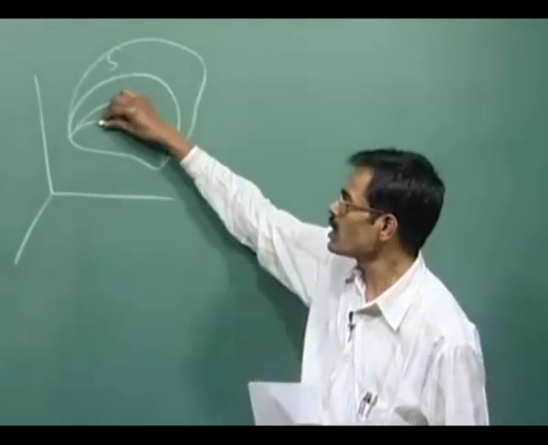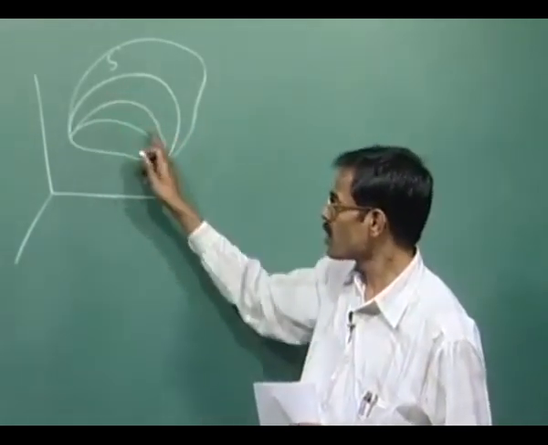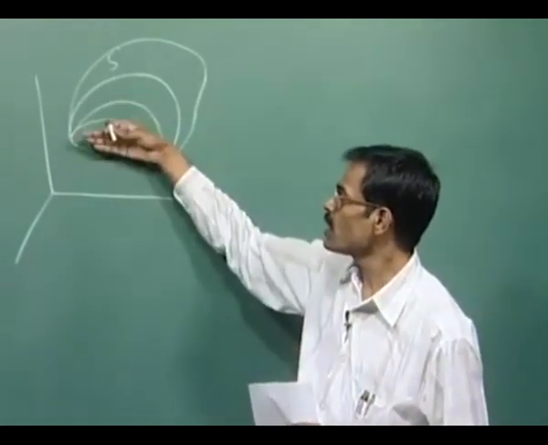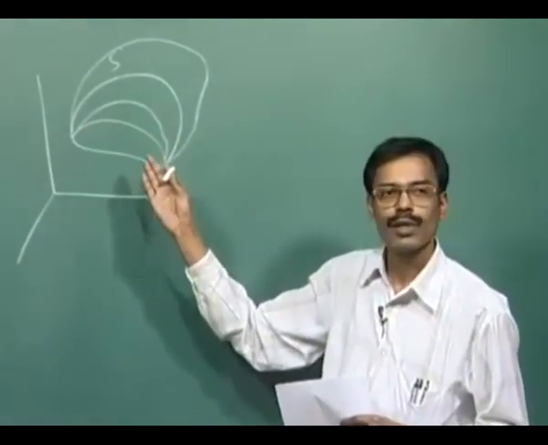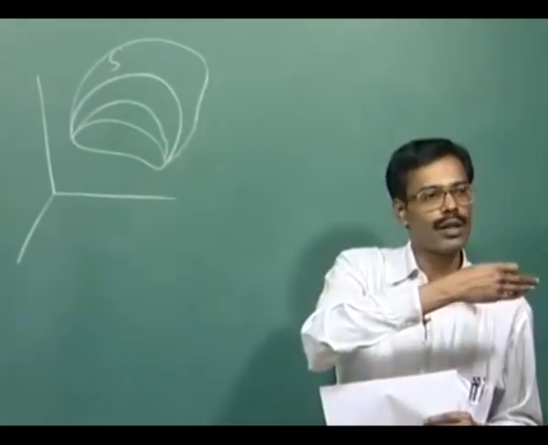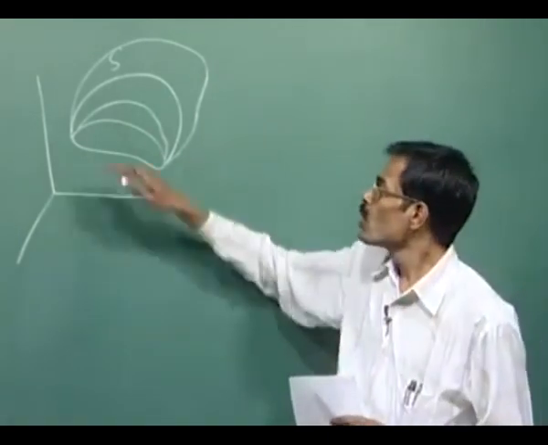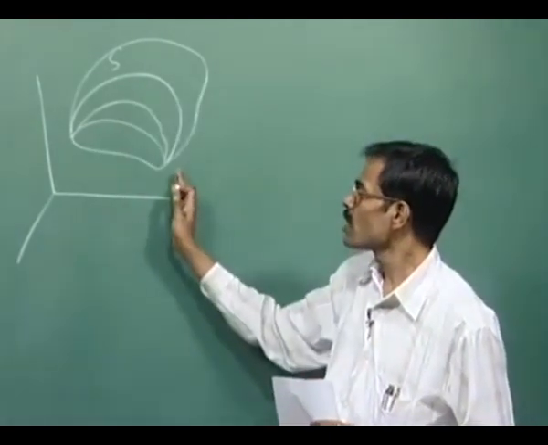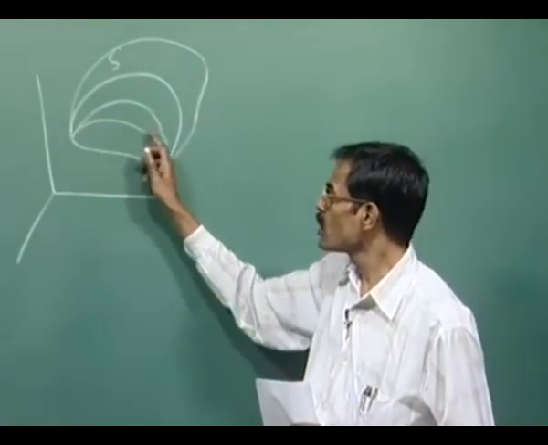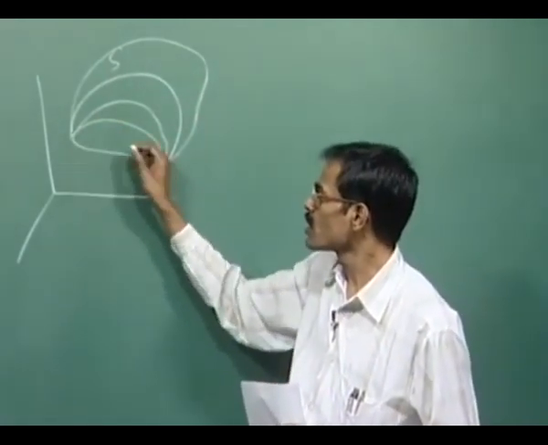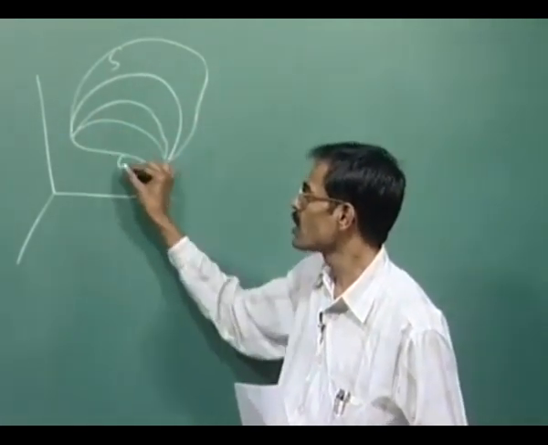Even the planar region, if this curve is a plane curve, then the planar region bounded by this curve is also one such surface, and that kind of a surface we encountered in the case of Green's theorem in the plane. So, this is a surface S, one of these is taken as S, and the boundary of the open surface S is this curve, this closed curve C. Okay.